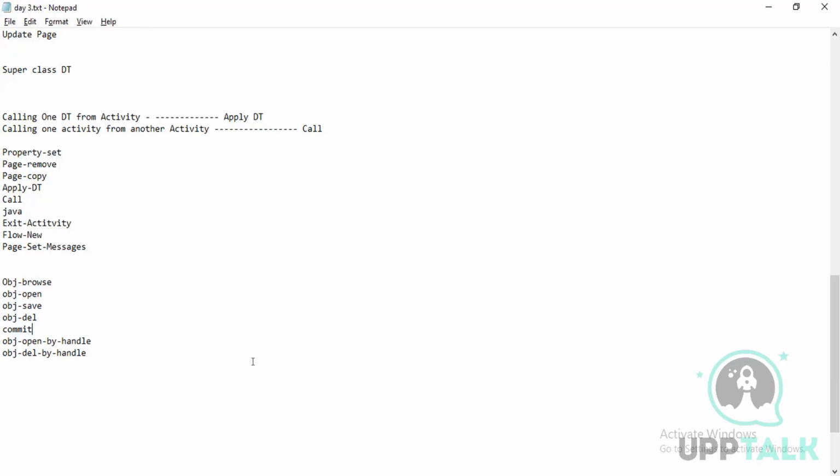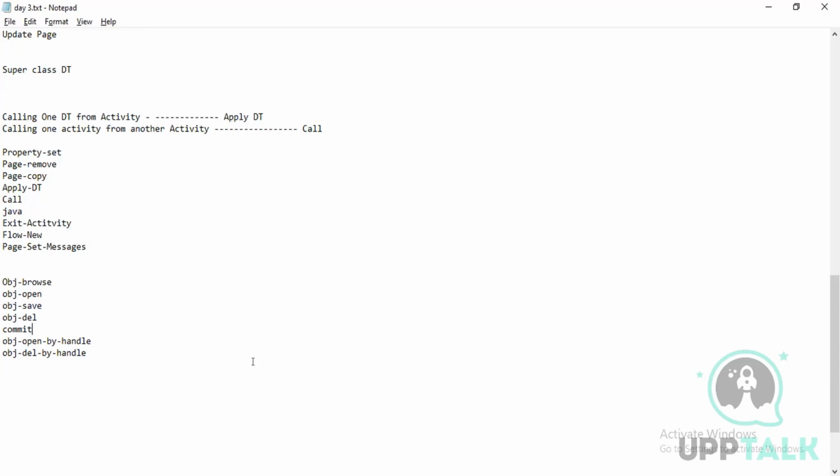Suppose you are fetching employee name and employee salary, those two you have to give there. If you are doing any filtering also, you have to give it there. Filtering means you have equal to, greater than, less than, contains, starts with, those are all the conditions. You have to give it over there.